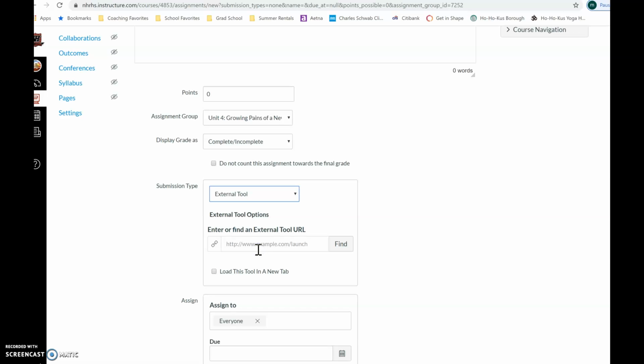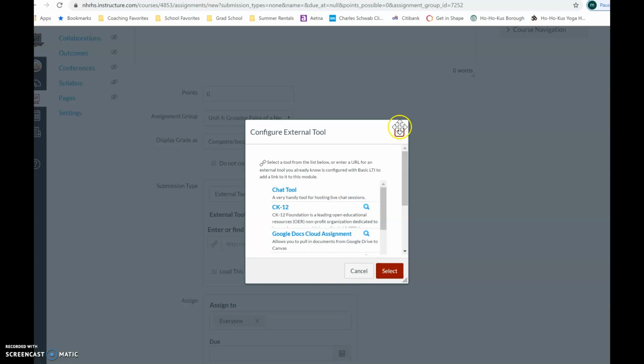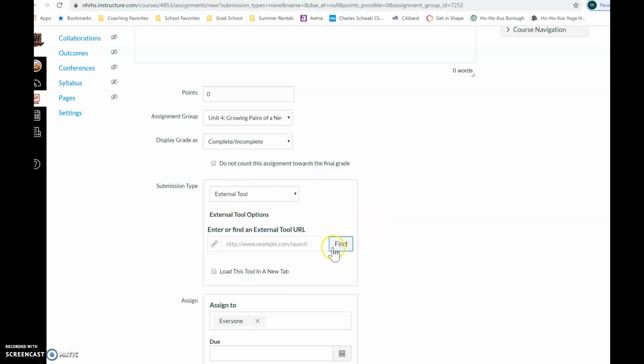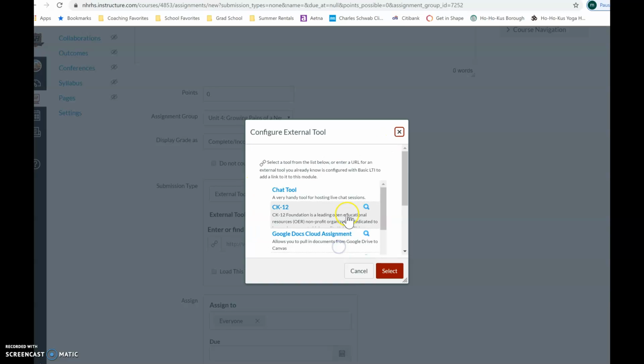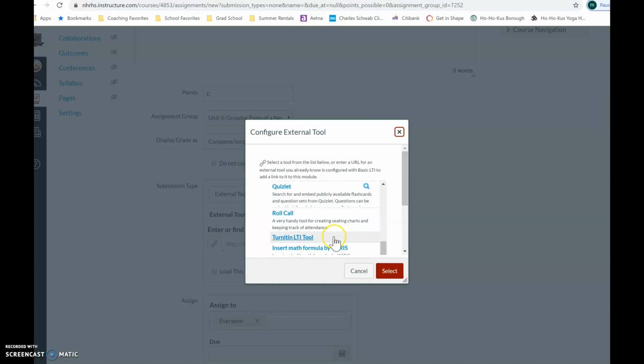An external tool, the best example that you could use would be Turnitin.com. You can find Turnitin by simply clicking external tools. You click find, and then you scroll down, and here you have the Turnitin LTI tool.